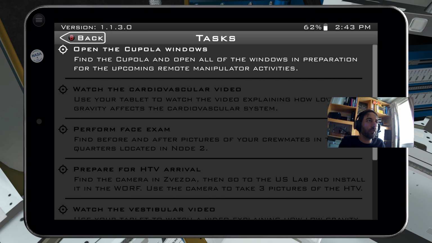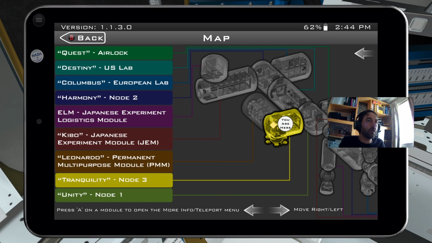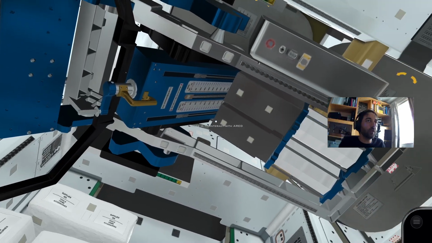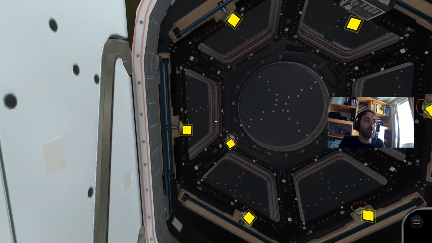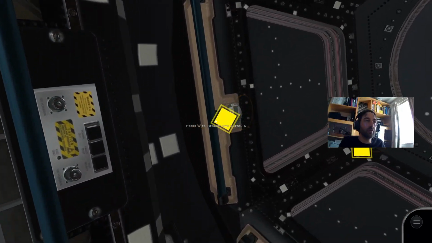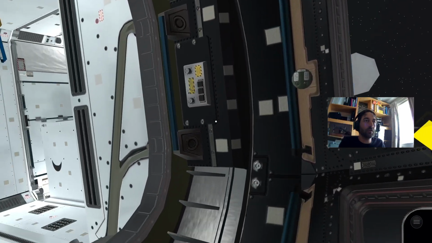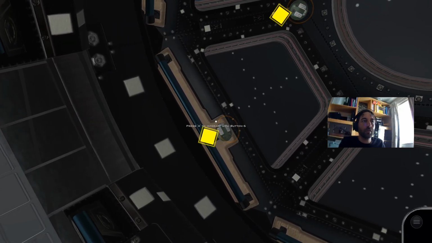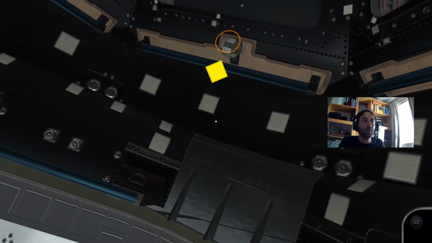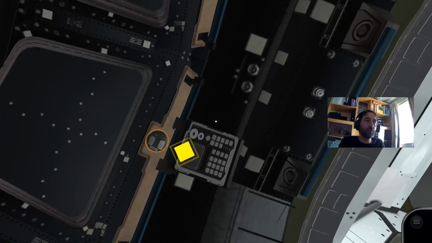Have a look at the old tablet. Okay, so find the cupola and open all of the windows. Right. So let's have a look at the map. Cupola. It's not on the map, but it looks like it's near me. Oh, okay, right. Open the windows. Oh, I'm not going to depressurize. Let's have a look then. Oh, it's on a hinge. Okay, there's one. Two. Three. I wonder if completion of this game certifies you as an astronaut.